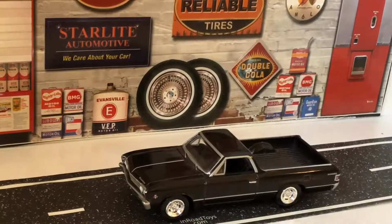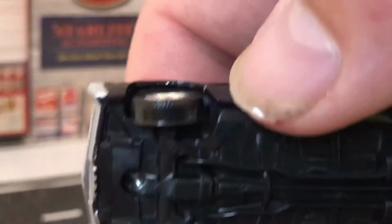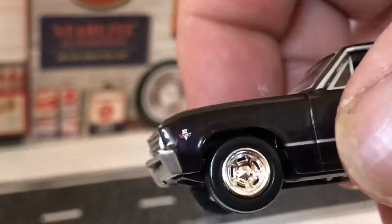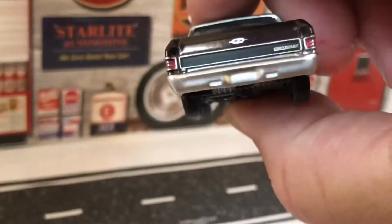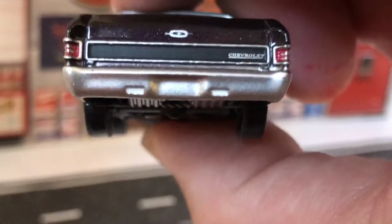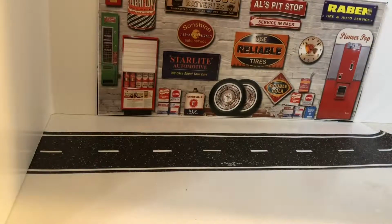Here's one of their first vehicles put out. They had plastic wheels. They weren't rubber like the rest of the Auto World. Most of those are rubber. They pop right off the rim. These are plastic like Hot Wheels, and even so, they gave a heck of a lot more detail than Hot Wheels at a very comparable price. The rims, head, tail lights. Look at that Chevrolet. Just all the detail they put into it for the price point. These cars were very, very good detail. Not even their deluxe series, as it's called, was disappointing in comparison.